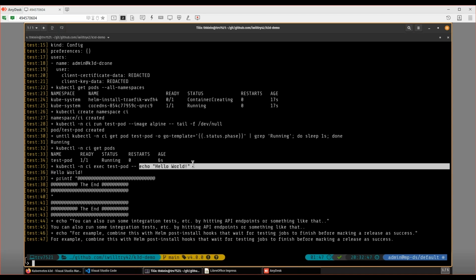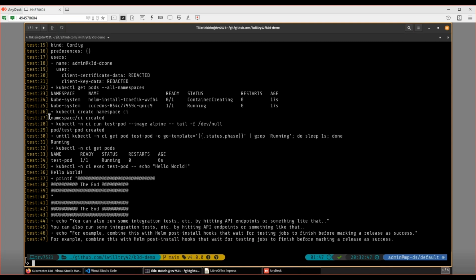So this part could be running integration tests, or, I don't know, curl my API.cluster.svc or whatever. Or you would replace that whole part with a Helm install and wait for the post-install hooks to finish so you know that your integration tests passed, and then you return success. And that's also what I wrote down here. So proof of concept, I guess this will work similarly for any other CI tool that you can think of. I just chose Drone because it has a simple config and uses containers anyway.